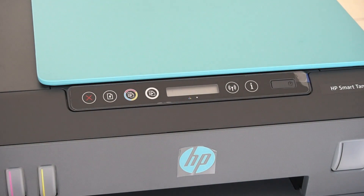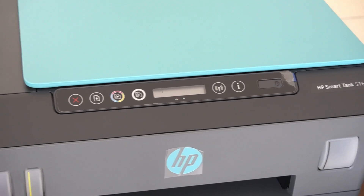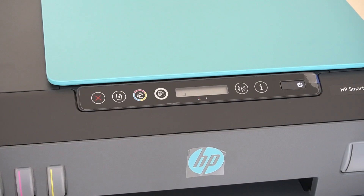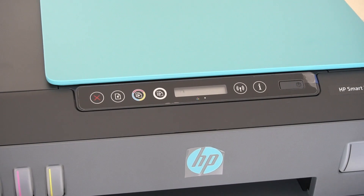It's doing something - let me see if I can zoom into the screen a little more. This is my second video on this camera and I'm still learning how to use it - it's definitely more complex than using a smartphone. So once the printer finishes its startup, the instructions say to open the ink bottle. This is the black ink bottle and I'm going to open it up.